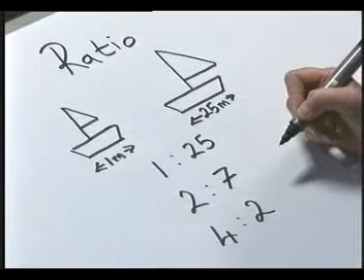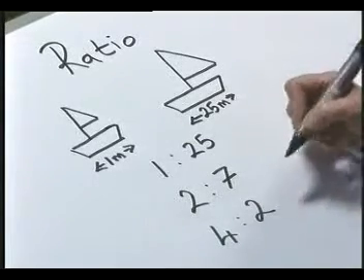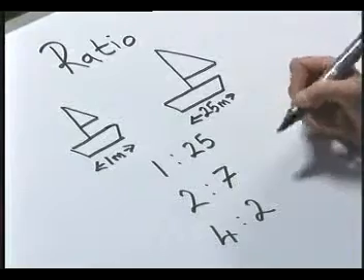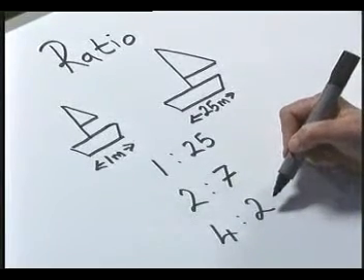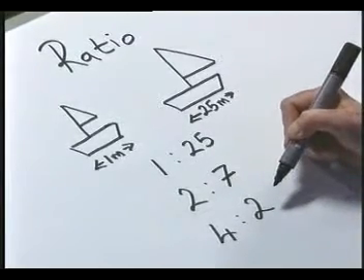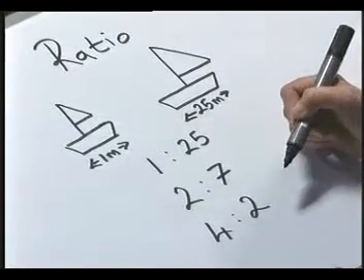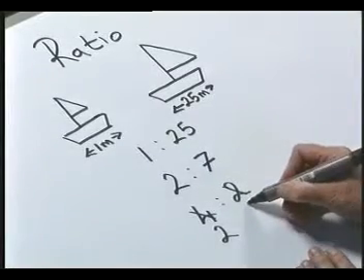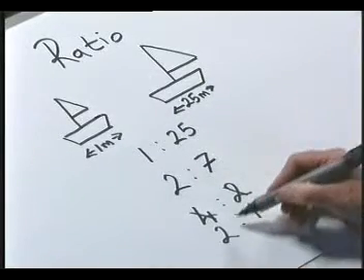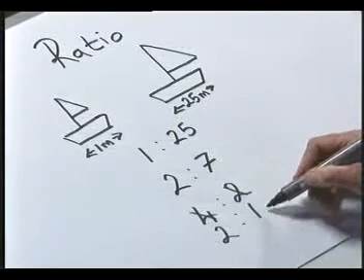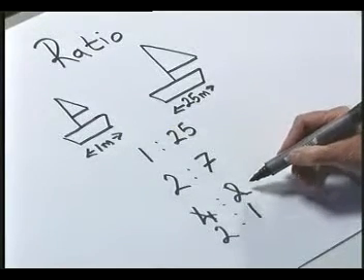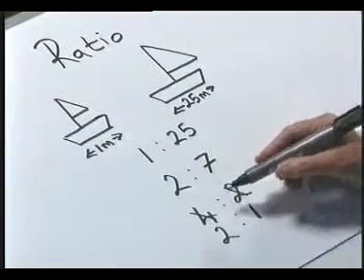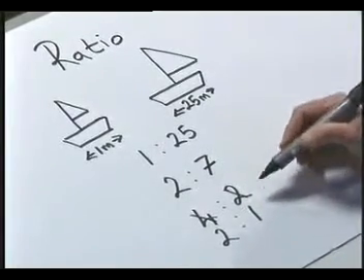But in this case, if you look at the numbers, they've got a factor of 2 in common. So we can simplify ratios just in the same way as we simplify fractions. We can divide by the common factor. So we divide 4 by 2 and 2 by 2 to give 1. So 2 to 1 is the simplest form of the ratio 4 to 2. But both of the ratios are equivalent because the relationship of the numbers involved stays the same.